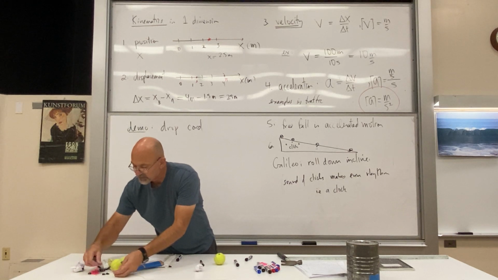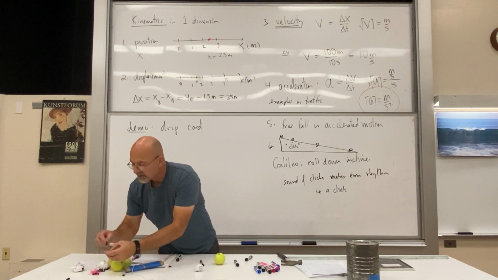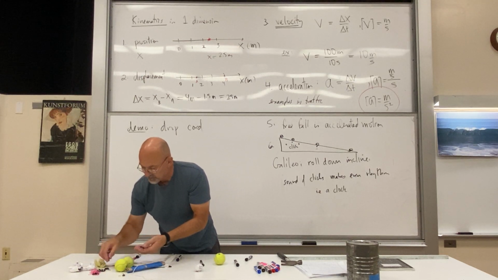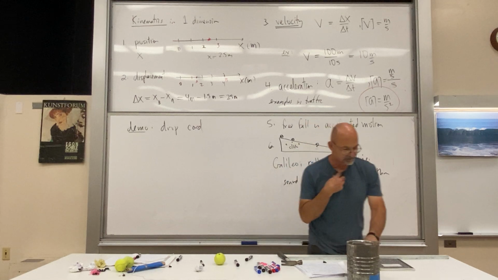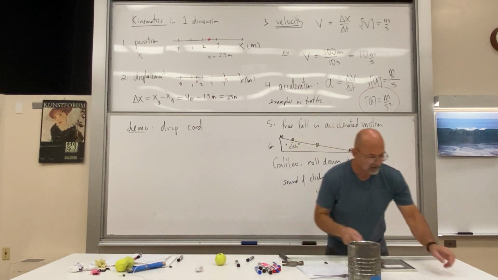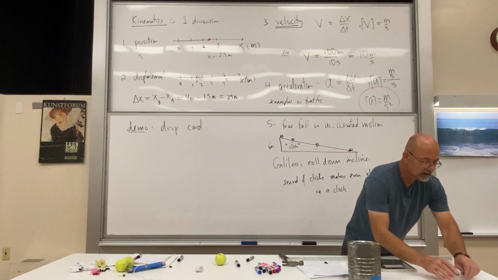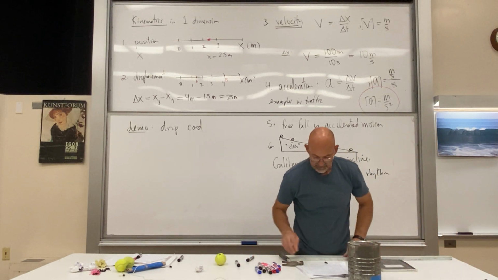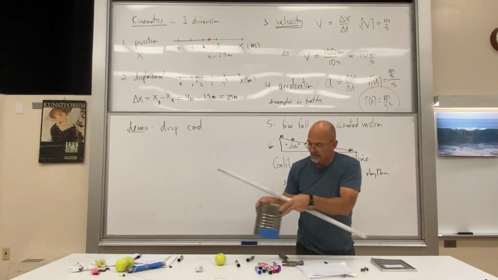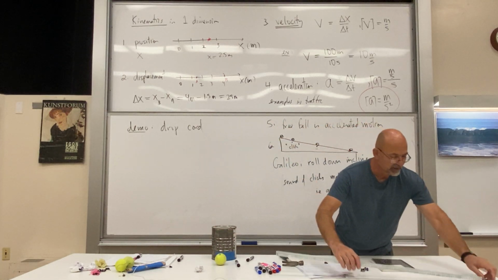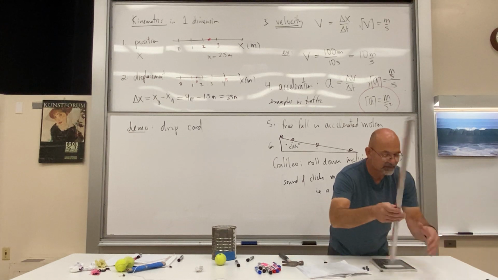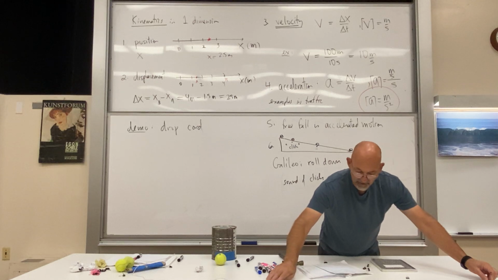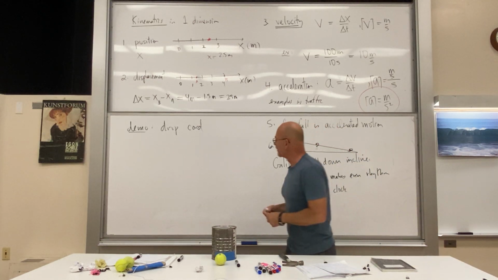So I'll draw this on the board. Let's see if we can make this work. So I always anchor it with the pen at the bottom. Now I know the answer, so I can measure this out quickly. If we were doing this for the first time, like Galileo, it would take us some time to figure out the correct lengths. But let me describe what I'm going to do first.